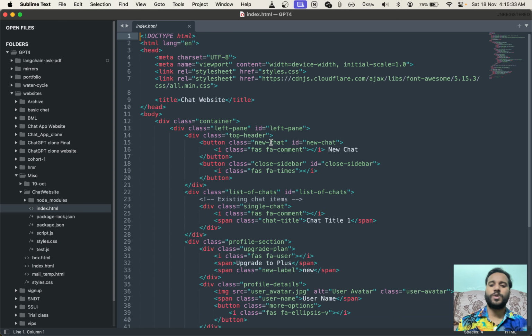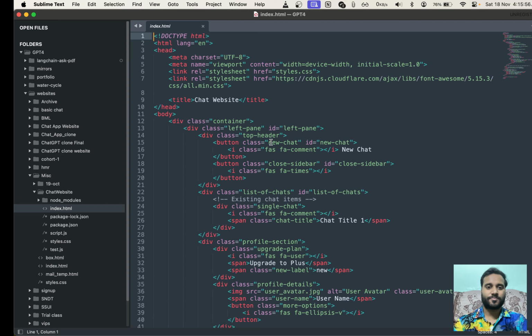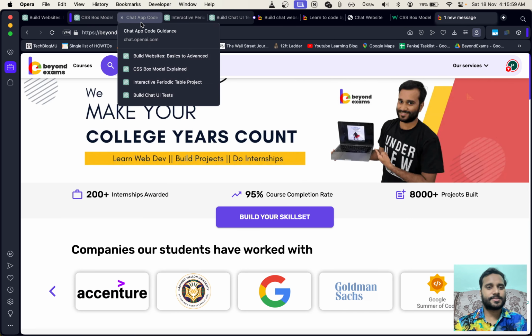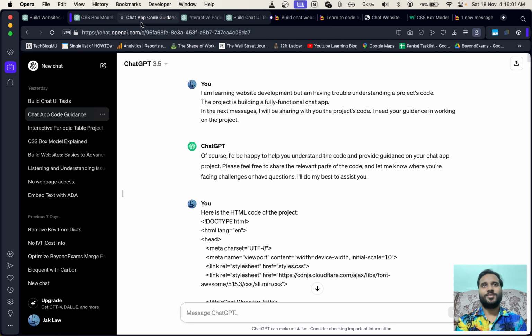Maybe that is not the case with you. Maybe you are a little more advanced in your coding journey and you have a lot tougher code. It does not matter, the process will be the same. I'm giving you a basic beginner friendly example, but the logic, the prompts will remain the same to help you understand this code base a lot better and even modify it for your use case later on. So let's quickly get started with learning how you can learn to code by exploring other people's code base using ChatGPT.